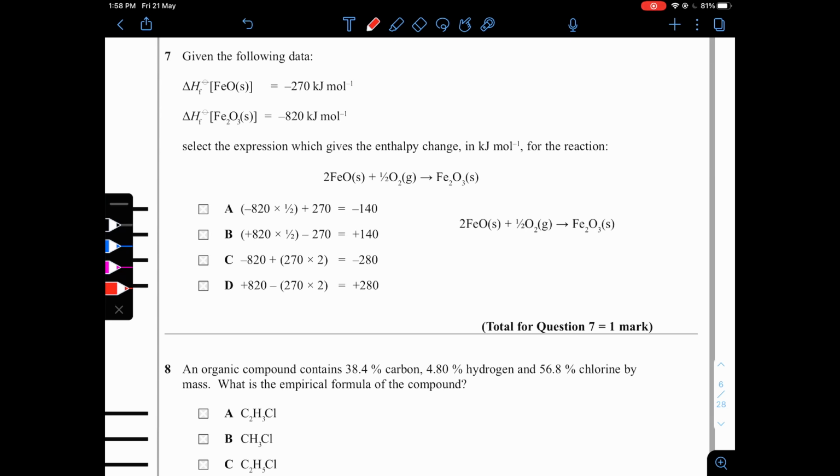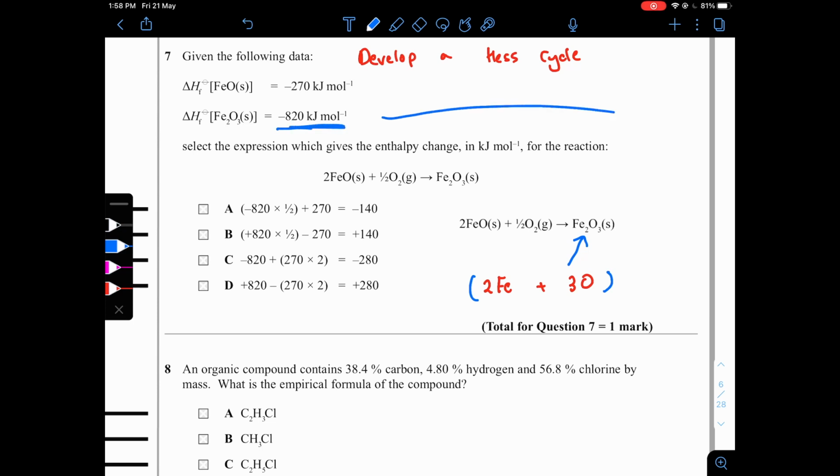So what we have to do is develop a Hess cycle. I've gone through a Hess cycle, so how do we make it? What are the constituent parts in this reaction? We have iron, and we have oxygen. How many of them? We have 3 oxygen and 2 Fe. So this 2 Fe, this is the only way it can form, it goes all the way here. And this enthalpy of formation is already given to us.